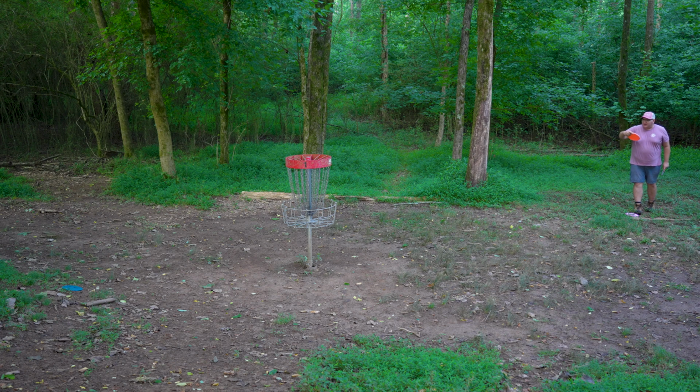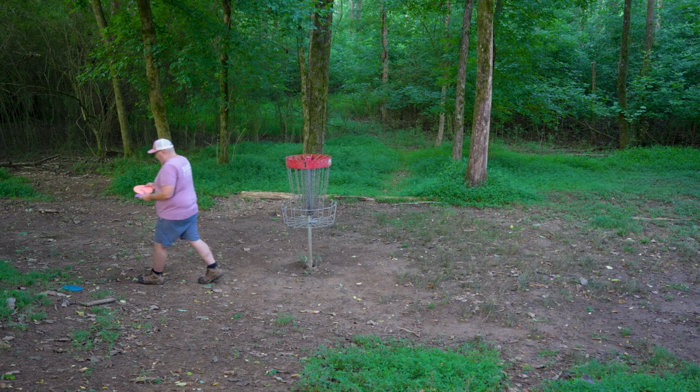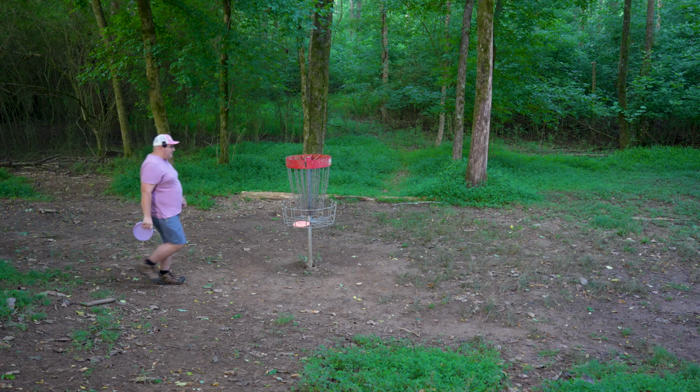Putting with the PA-3 here. I really like this 300 plastic. I'm using the 300 plastic in both this PA-3, this pinkish orangish one, and then also the A5s are in 300. Nice birdie. I really like how it feels compared to other base plastics, so nice. Two birdies. Nice way to start the day.